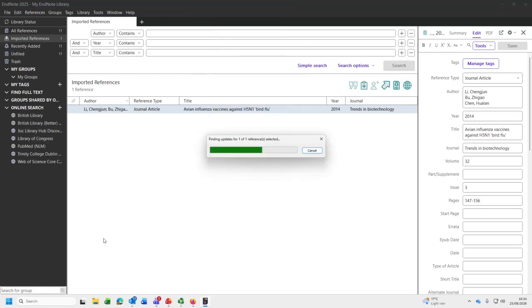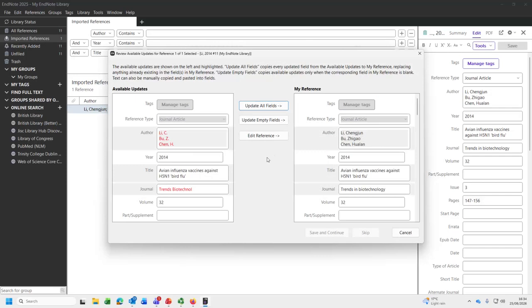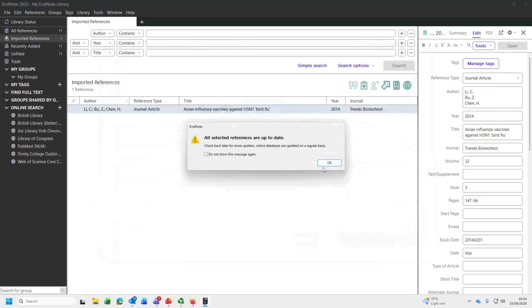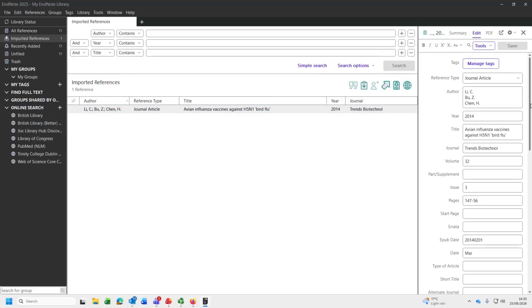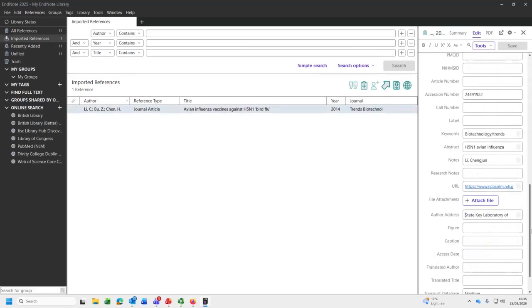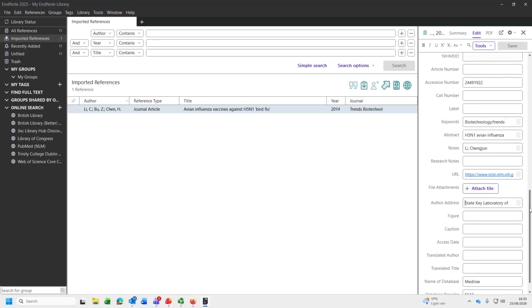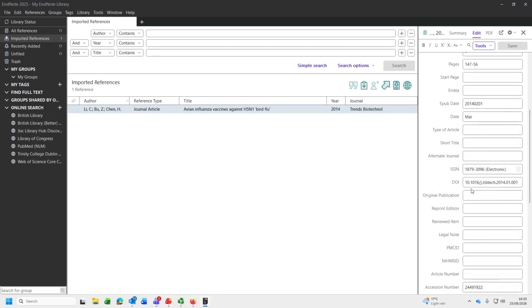And it's for this particular reference, so it's gone off. It's what EndNote is doing. It's searching online to see if we can find more information to update the record we already have. So I'm going to update all fields. It has found some information. Click OK. Okay, and hopefully this record, if you have a look on the right hand side, now has additional information in it. And as you can see, it does. And of particular interest to me is the DOI.